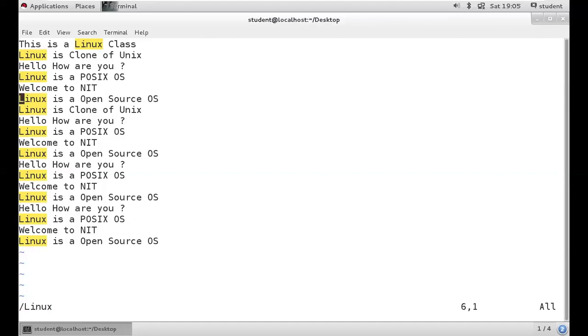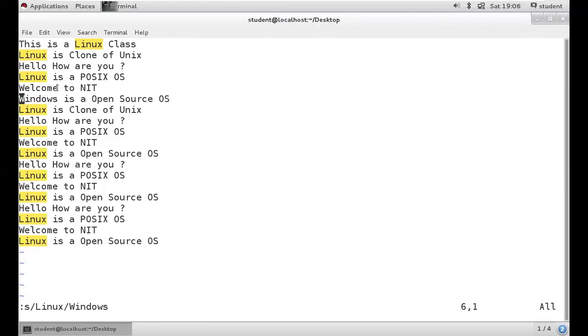Okay. So now I need to replace Linux with Windows. I have the Linux word, right? I need to replace it with Windows. Then how? Colon s, forward slash, Linux, then we are replacing with Windows. See, only one word got replaced because the cursor is available in front of the Linux word. Said, said command syntax ikkada use chestunam, right? So got it, guys? Clear?